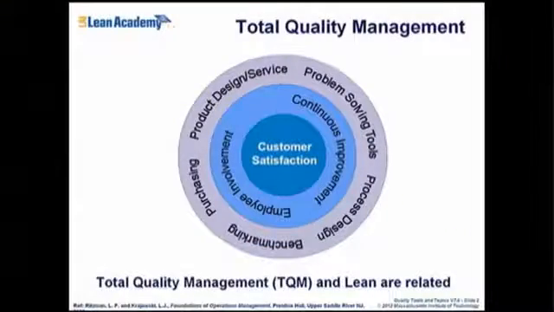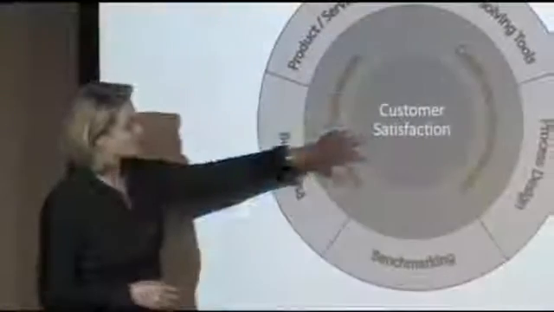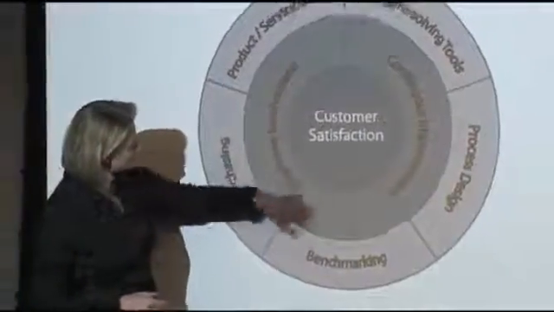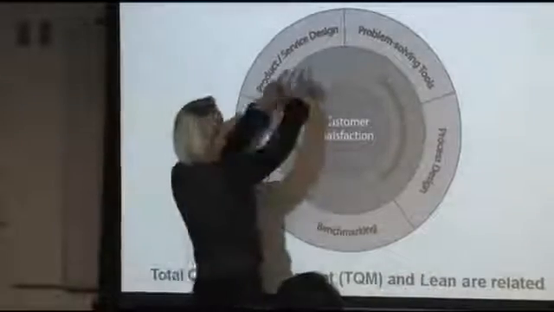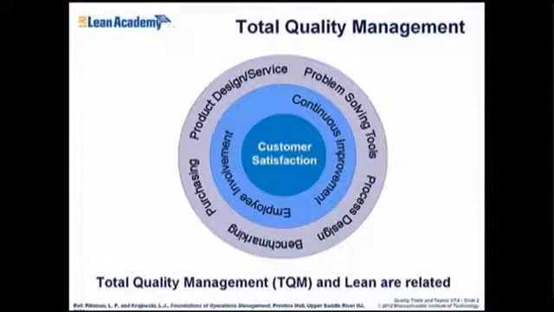And Lean uses a number of them. They came out of the foundation of total quality management, which began really big in the 1980s and also emerged from Japan. TQM, as it was called, was built on the notion of customer satisfaction. We achieved that through employee involvement and continuous improvement. Those were all enabled by focusing on some problem-solving tools, designing processes, purchasing efficiently, and thinking about your product and service design, as well as benchmarking, going out and looking at how you're doing relative to your peers.